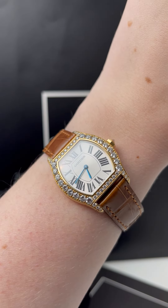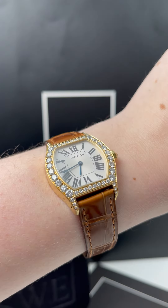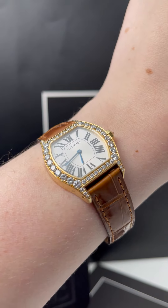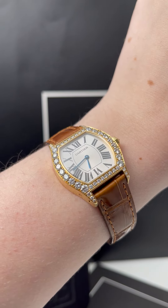So if you're looking for a really different watch, whether to wear every day or just for special occasions, you definitely can't go wrong with this absolutely stunning Cartier Tortue. If you have fallen in love with this watch and want to get it on your wrist, you should definitely check it out right now at SwissWatchExpo.com.